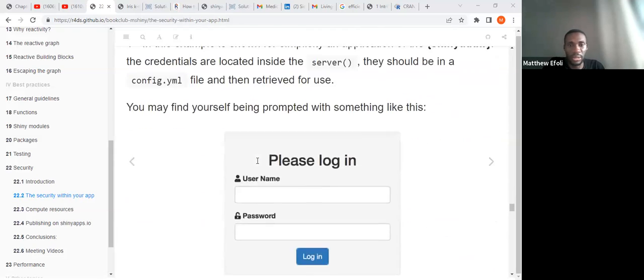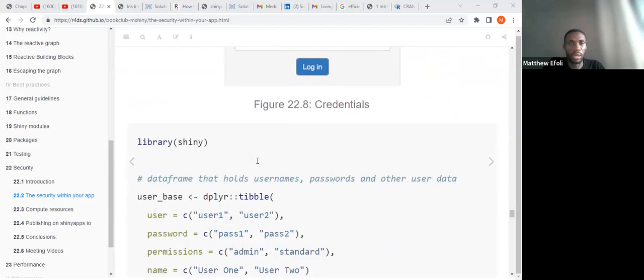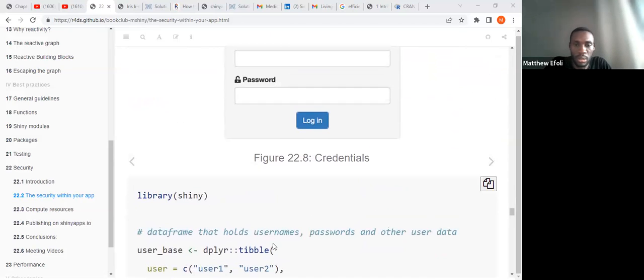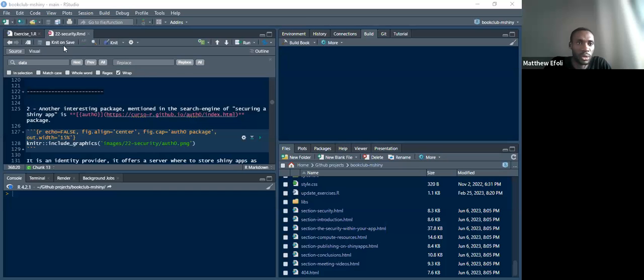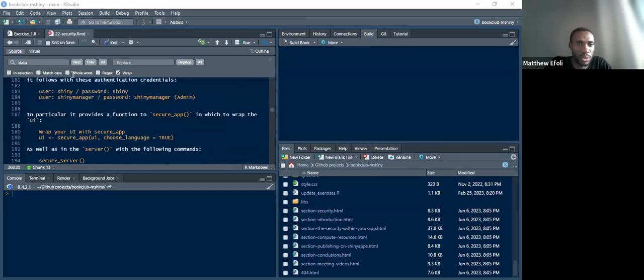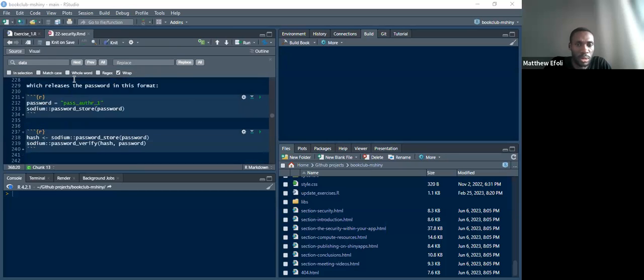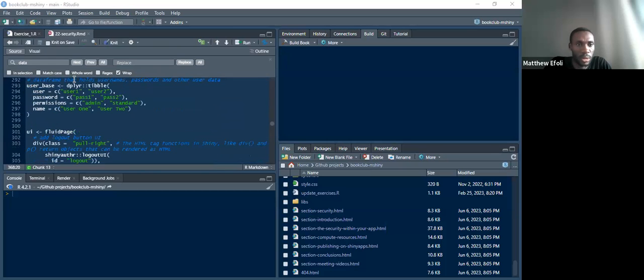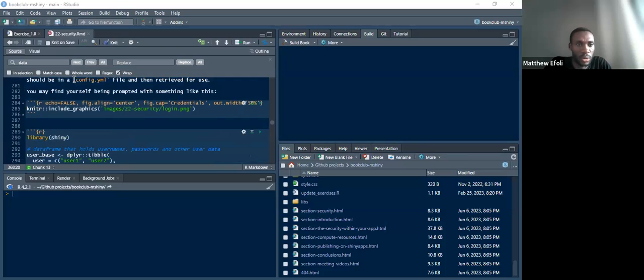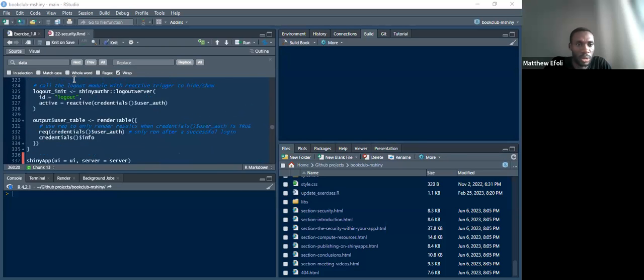So I think there is an example, and this example is already in my RStudio. I could just show that. Okay, so just go straight to the book. Great, there it is.